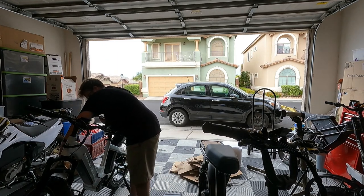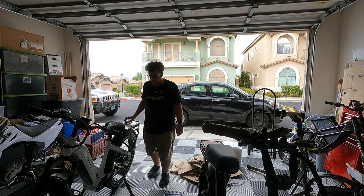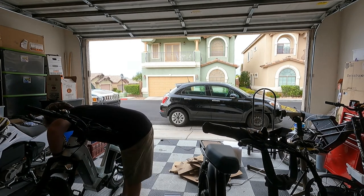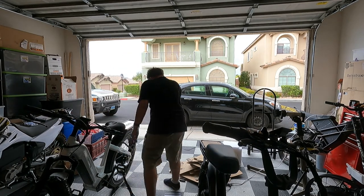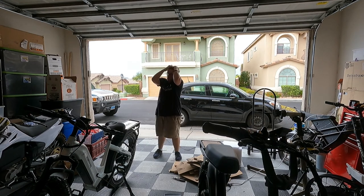Yeah, I don't see any real reason why this should be stuck in there. It should just pop right out. But like I said, it's unlocked, right? So it should just pop right out. When you hit that, it should just drop. And it's not doing that. Maybe knock that a little bit. But yeah, that one's stuck. Just keep that in mind. You may have that issue yourself.